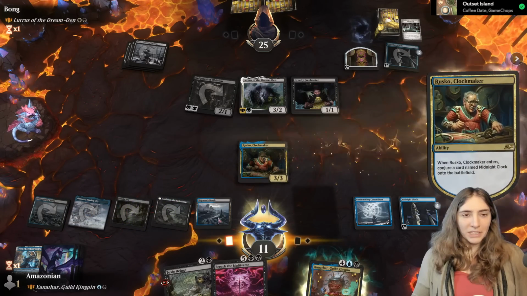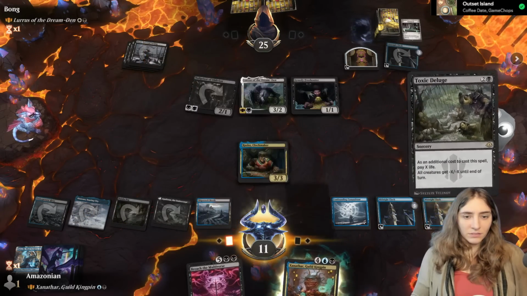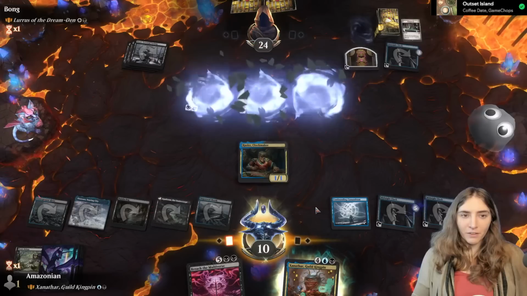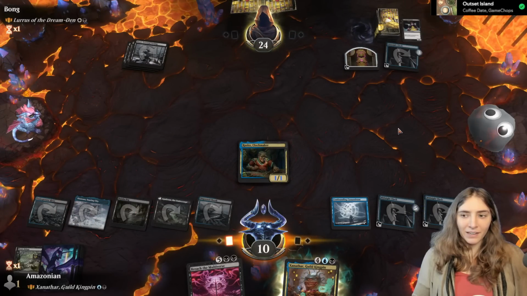One Risco, please. Paying 2 life. Get rid of all the critters on the board except for you, Risco. I'm gaining 1 life back.